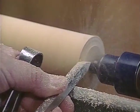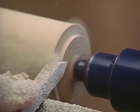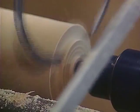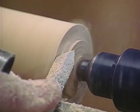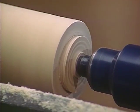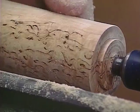Just going to part down across the end to form the spigot to fit into the scroll chuck. I'm using the 3/8 beading parting tool. Just checking that diameter with the calipers. Needs to reduce more. Now it's there, and just cutting down the slight taper that will go within the scroll chuck. The spigot is about 1.5 inches in diameter and about 3/16 of an inch long. Just checking to see that the spigot was clean. It's now ready to be removed from the lathe.